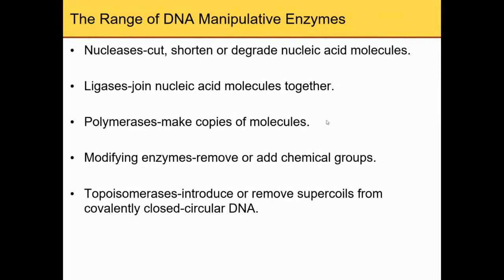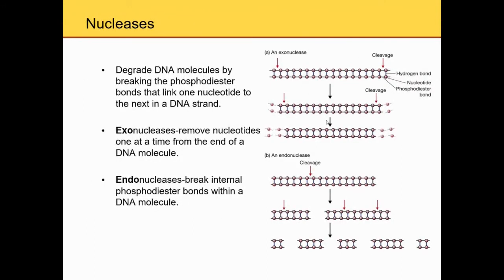And then for the biotechnology technique, you will need to use different kinds of enzymes. So here is a list of the DNA manipulating enzymes that are commonly used in biotechnology. All right. So the nucleases. Nucleases basically degrade the DNA molecule by breaking the phosphodiester bond, either from the end of the DNA molecule, which will be the exonuclease, or to break the phosphodiester bond internally, that will be the endonuclease.